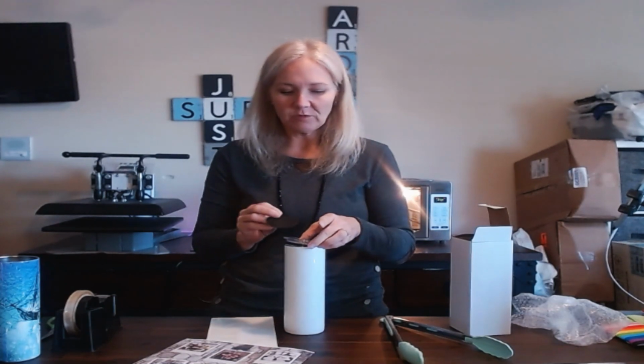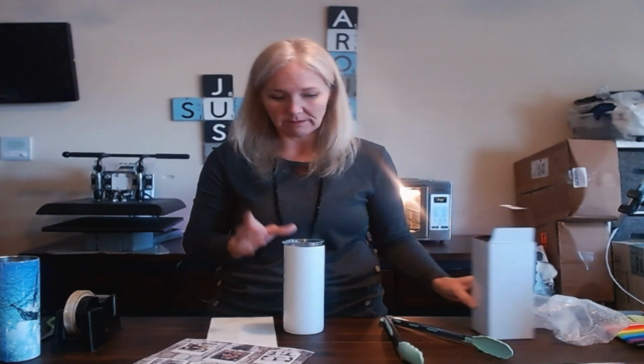Now I don't put the black rubber piece on when I package my tumbler. When it's done, I put it right on top, so that way the customer puts it on. That way if it falls off, they don't come back and tell you the tumbler was defective.